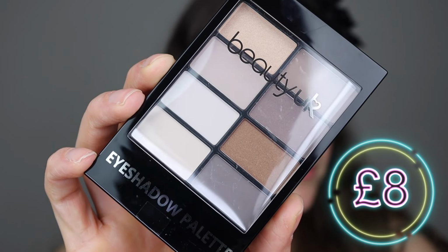We've got that. And I do have an eyeshadow palette here. Great, I was hoping we'd get an eyeshadow palette. So this is the eyeshadow palette. Well, this is the name, number 1 Natural Beauty. So it's a very sort of cool toned palette. So you've got quite a lot of mattes in here. 1, 2, 3, 4, 5, 6 mattes and 2 shimmers. So it's a very cool toned palette. So I quite like that. Oh, and I have an eyeshadow primer here.